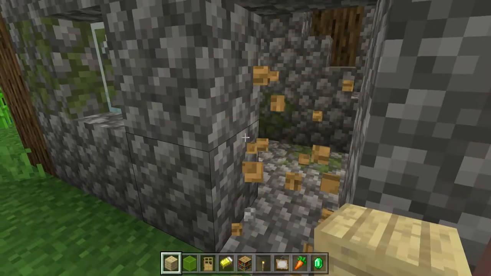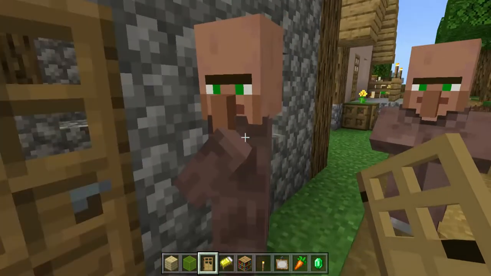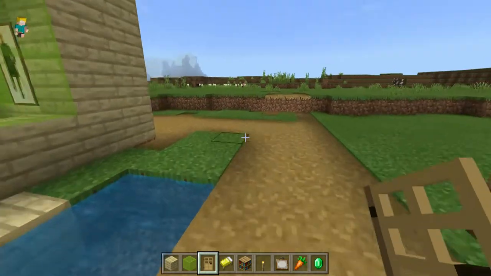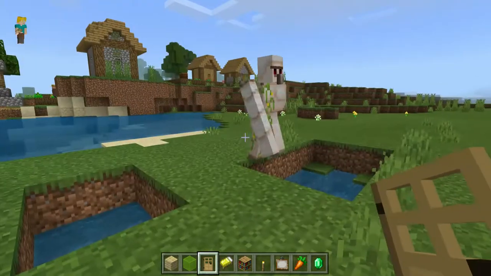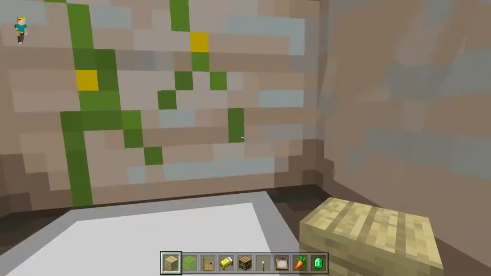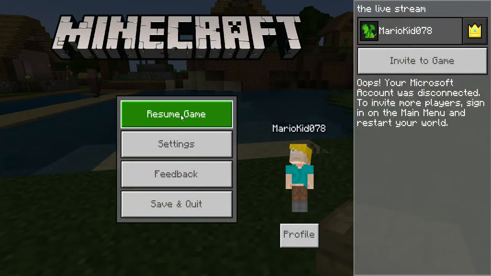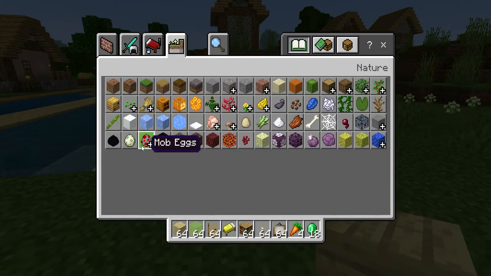Oh, I can see. Oh, I guess we broke the door? Sorry, villager. Okay. Oh, that was weird. Oh, I've got to show you something for it. It's a new update, I guess.